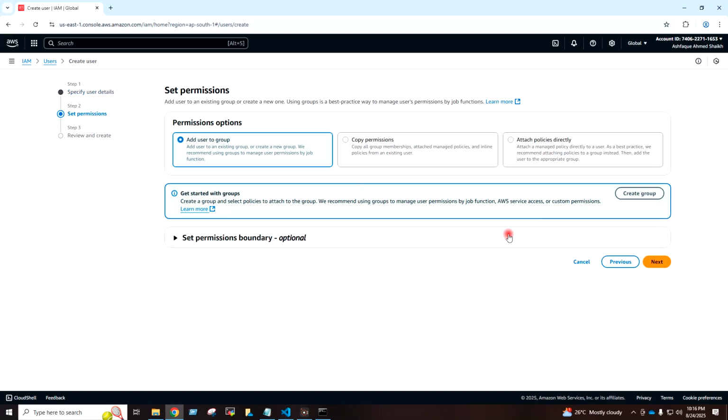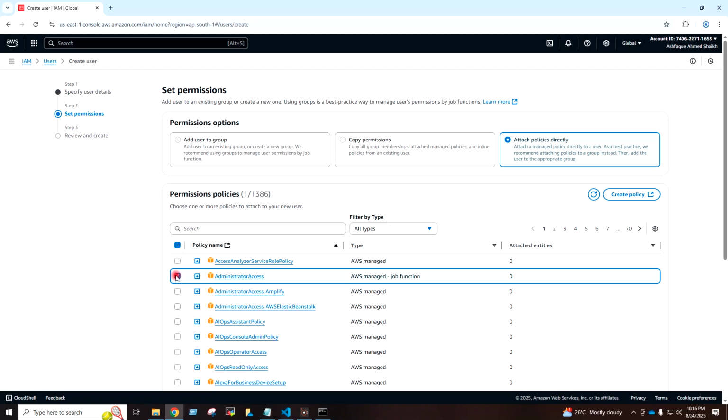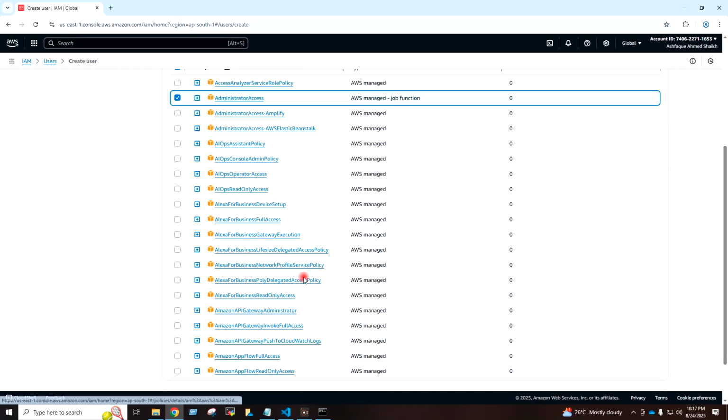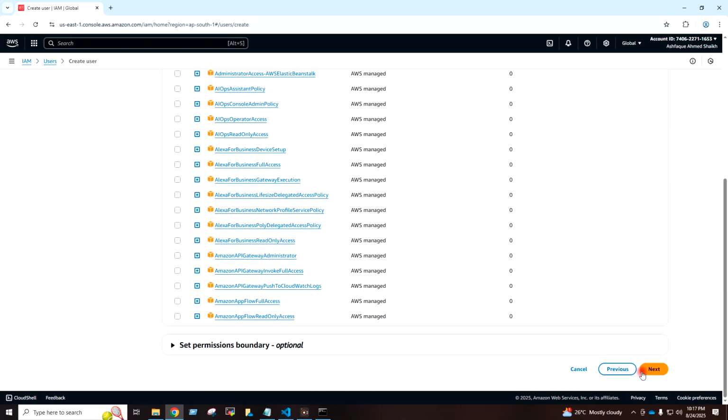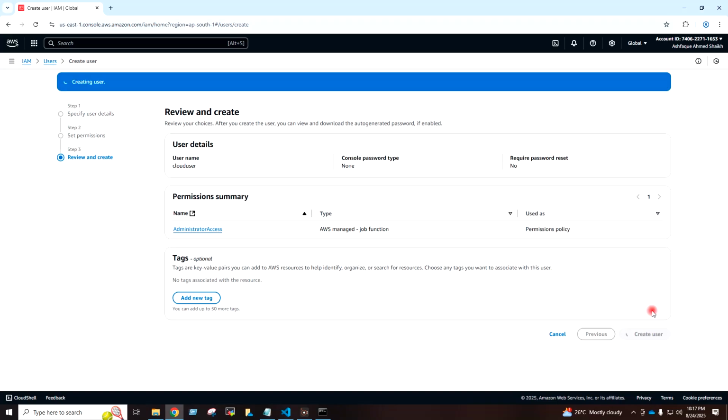Next, attach policies directly. I will give the administrator access to this user. Next, create user.